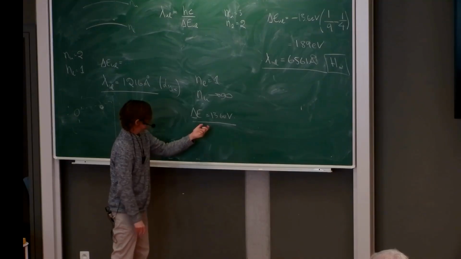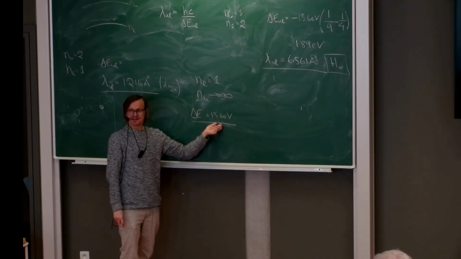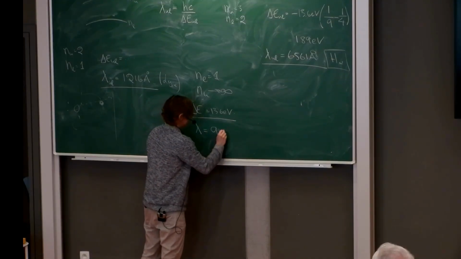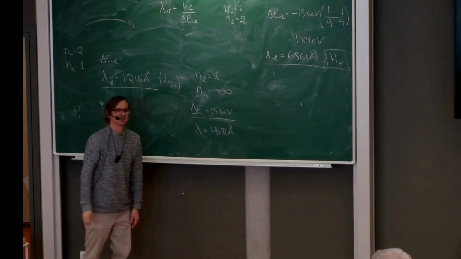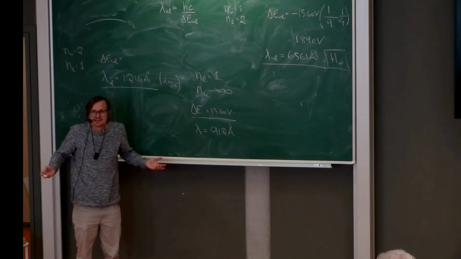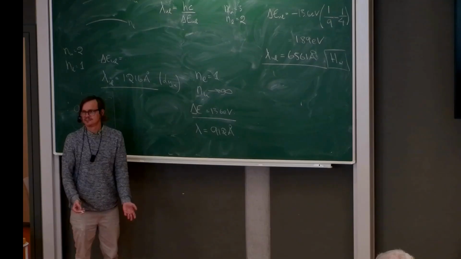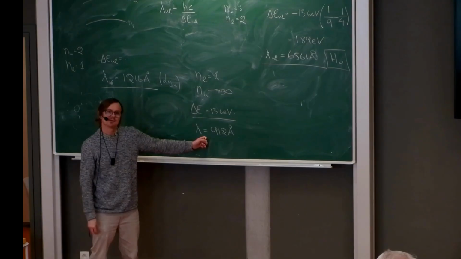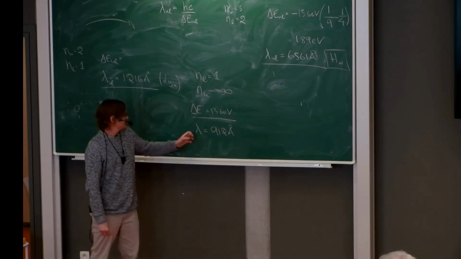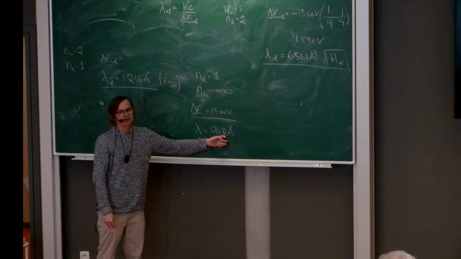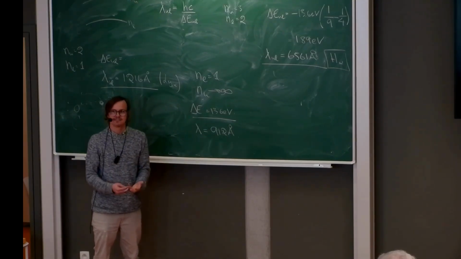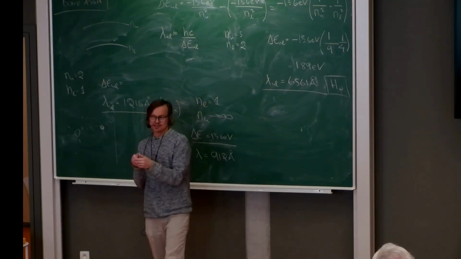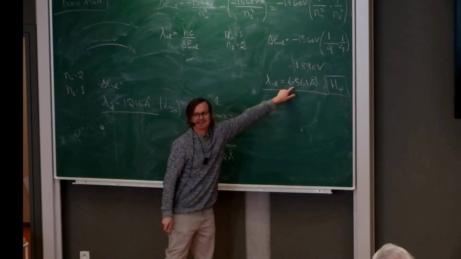If you have a photon coming in with less energy than this, that is, a longer wavelength than 912 angstrom, which is the ionization limit, it won't have enough energy to ionize it if it's in the ground state. And this has very important consequences because it creates these edges. We call this the Lyman edge or the Lyman limit. Because if you have a photon of shorter wavelength, higher energy, this doesn't behave exactly like the line transitions.